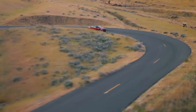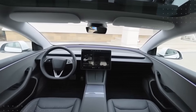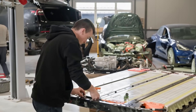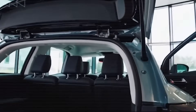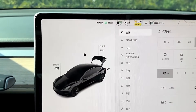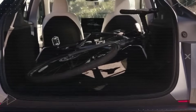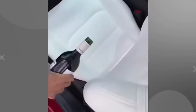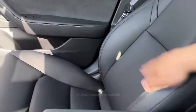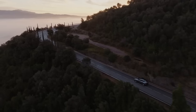Step inside, and the practicality shows. A wheelbase near 2,700 millimeters means plenty of headroom front and back — even taller passengers ride in comfort. A flat floor, thanks to batteries tucked neatly underneath, makes entry effortless at just 450 millimeters high. The rear cargo sits at a convenient height for loading, and with split-fold seats, capacity jumps by up to 30%, giving you over 1,000 liters for bulkier gear. Reclining seats add comfort, while nano-coated materials resist stains and shrug off years of wear. Durable. Easy. Built for real life.